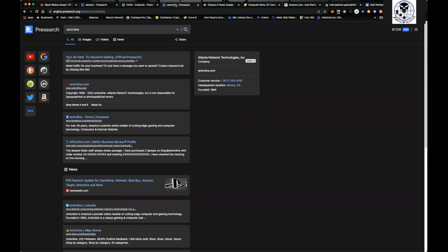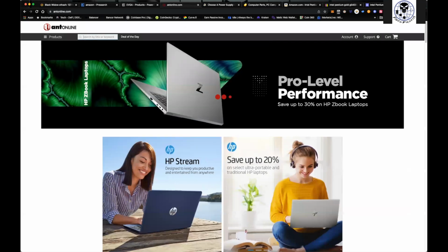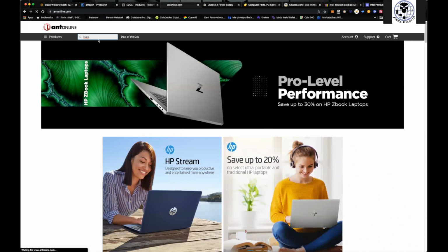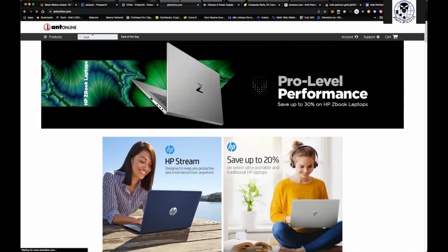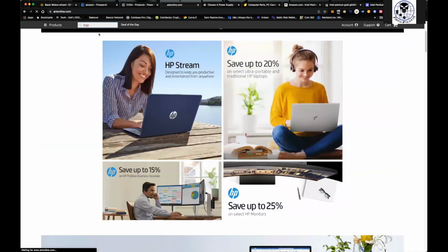Now, something cool that I like to use on Ant Online, if you're looking to get that graphics card, right? It actually has a pretty decent deal in here. We'll open this up. We'll type in EVGA here and they will drop some decent bundles on here. This is something I've actually purchased from them like 3 times now. So we'll let this open up here.